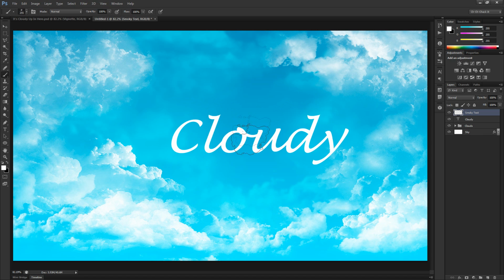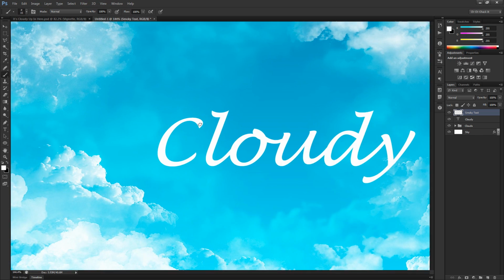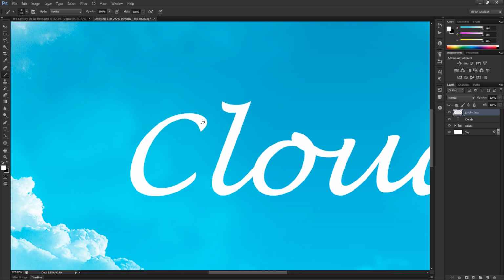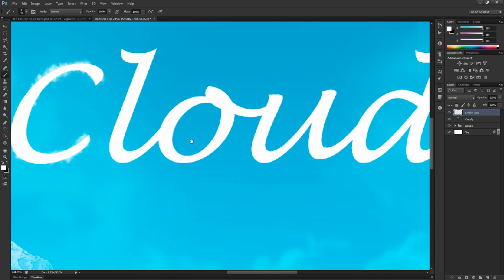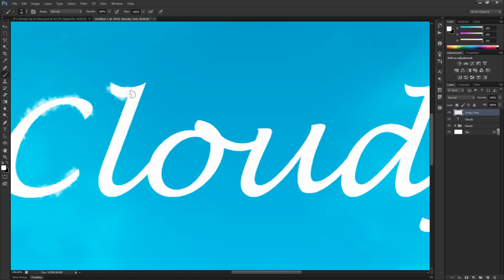And I'm going to use the left and the right bracket keys on my keyboard to size down and size up my brush respectively. And so let's size this down to about an appropriate size for the text here, so a little bit smaller than the font. And all I'm going to do is click and drag very carefully along the text here. And I'm not really seeing it a whole lot, so I guess that means I need to size up my brush a little bit. There we go. That's looking much better. And so we're getting a good idea of where that's going. So that's the C. And let's just continue on through the rest of the text really quick.